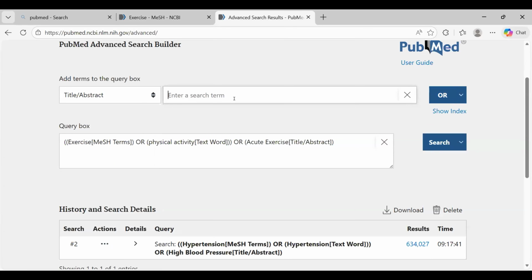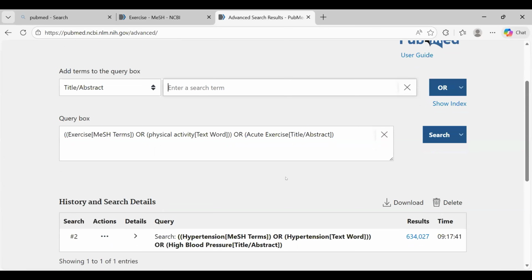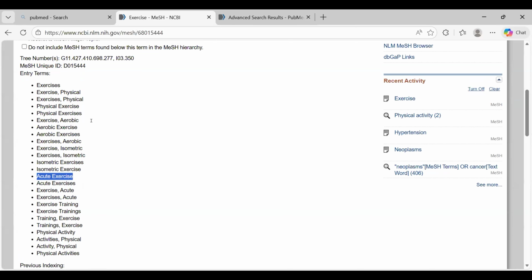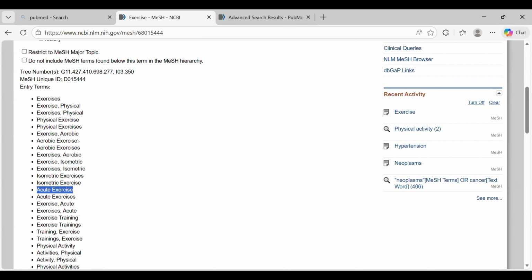And then I can look for another synonym. Under my MeSH term exercise, we have another synonym, which is called aerobic exercise. I'll just copy it.